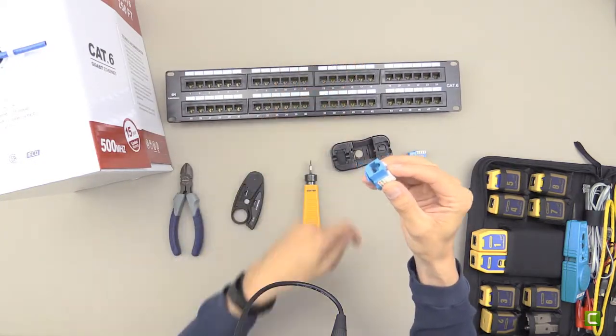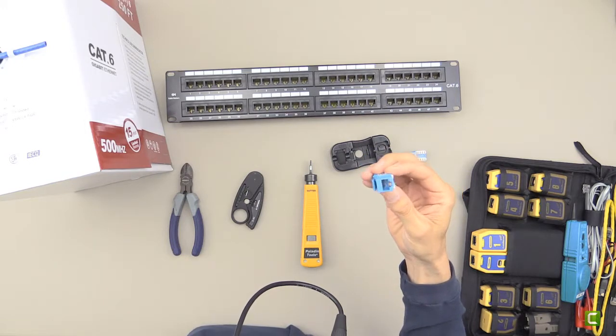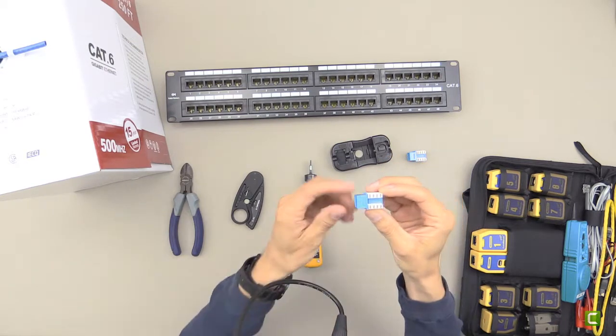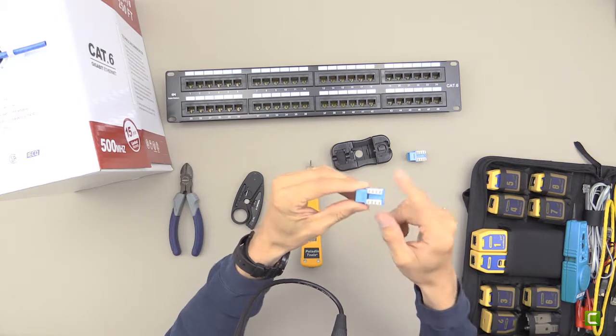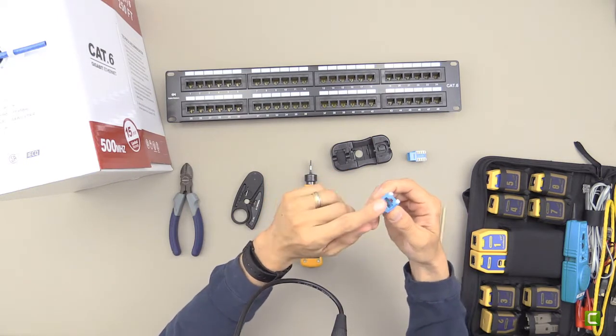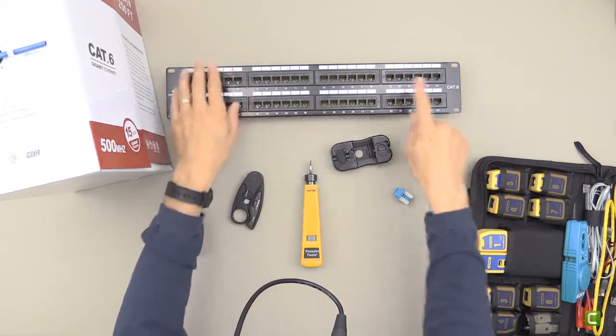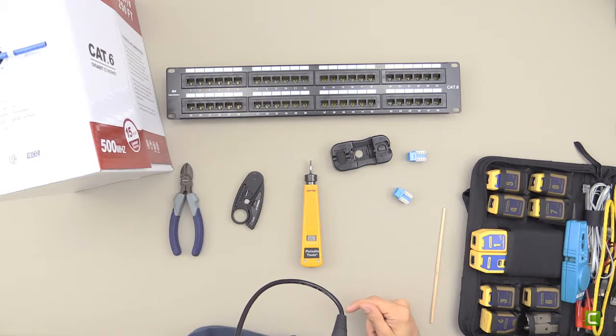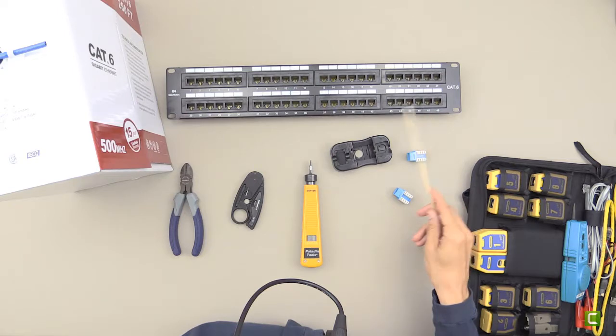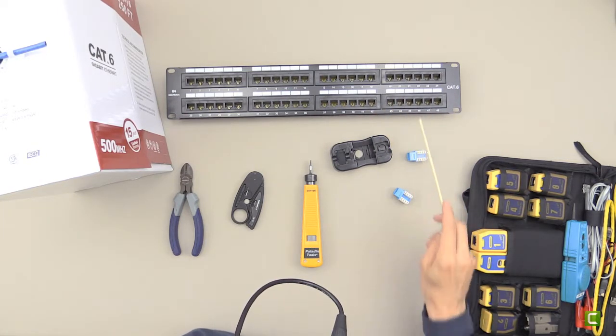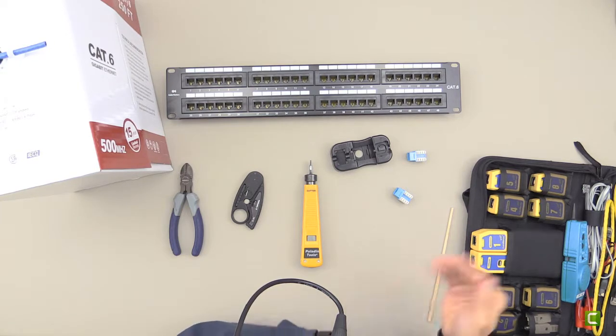The jack is the type of thing you'll see at a workstation wherever a computer is, flush-mounted to the wall or within a cubicle system. You punch down to these wires here to make the connection. A patch cable goes from this to the computer, and on the other end you have lots of patch cables that usually go to switches. I call it a long-distance connection, the permanent physical plant, because these types of connections are permanent. You run the cable, make the connections, and leave them, and computers can use them every day.